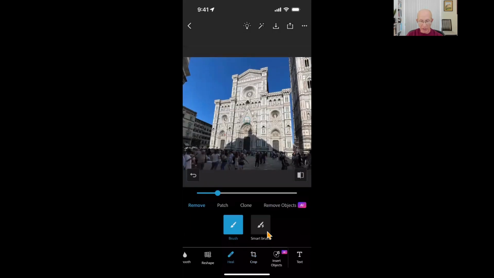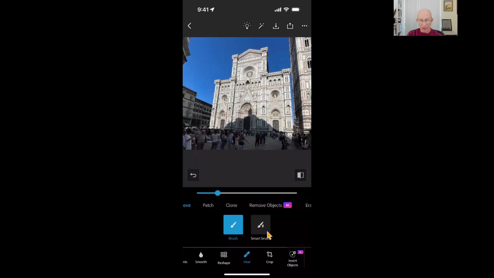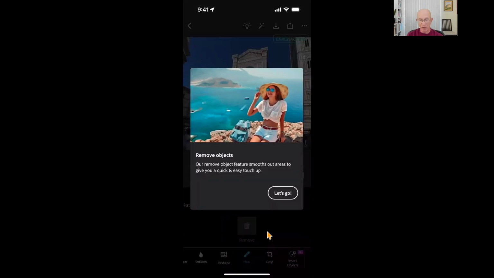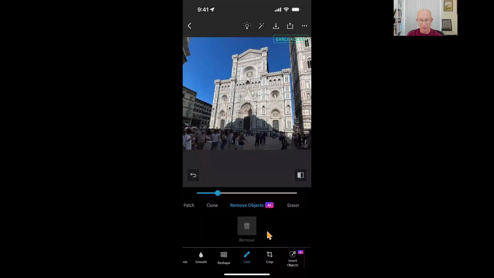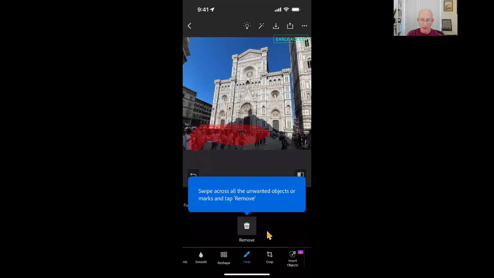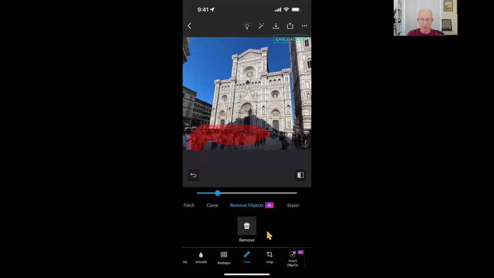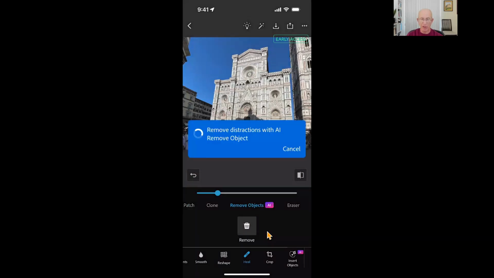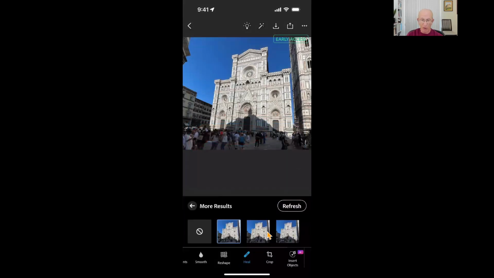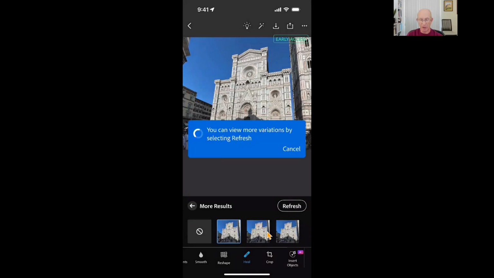Now, I've got some people here and I'd like to remove these objects. Okay, so let's remove some objects, and I'm going to hover over these people and see if I can do it and see if it removes them. I'm not sure if it'll do it or not, but it's supposed to do AI object removal. It says use a larger brush for efficiency. Okay, all right, let me use a larger brush for efficiency here. Okay, let's go to heal and see if we can get that better.